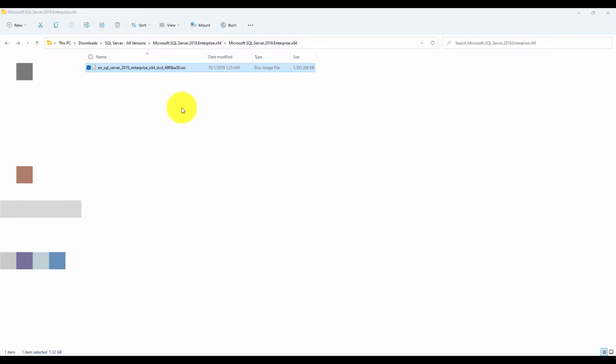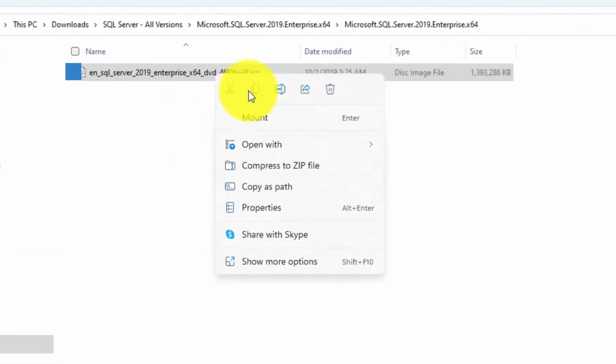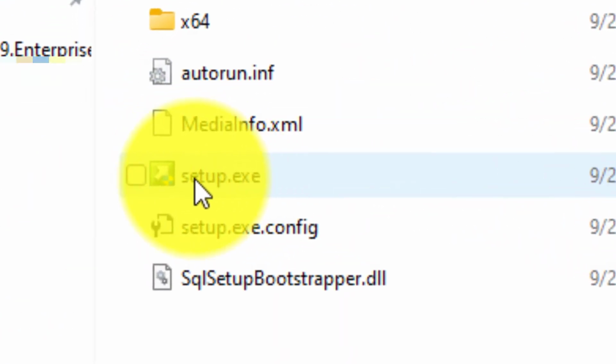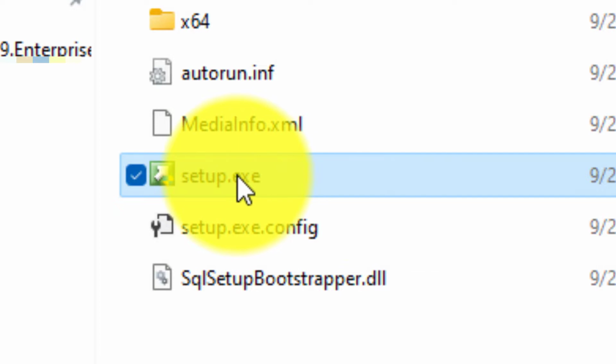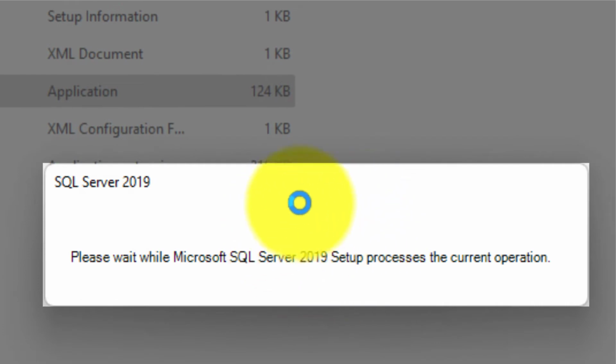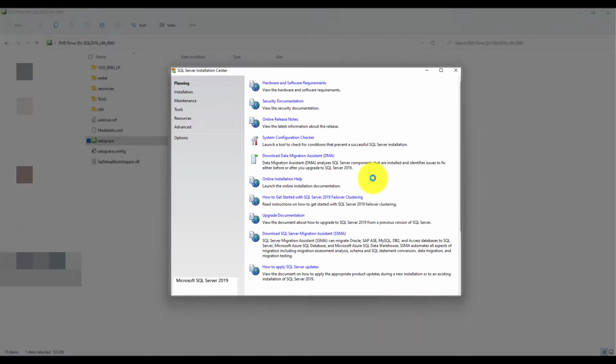To start installing SQL Server, mount the ISO file from the SQL Server software. Then double-click on the setup.exe file. You must install .NET Framework before installing SQL Server. If you do not have it on your system, download it from the Microsoft website and install it. A dialog box like this figure appears. After a few seconds, this figure disappears from the screen and the SQL Server Installation Center window appears.